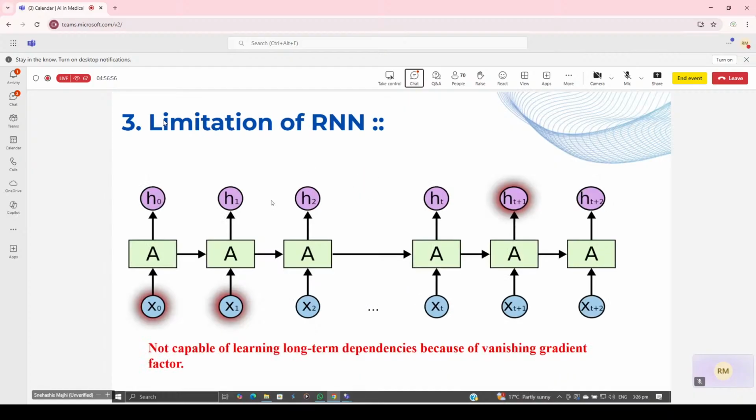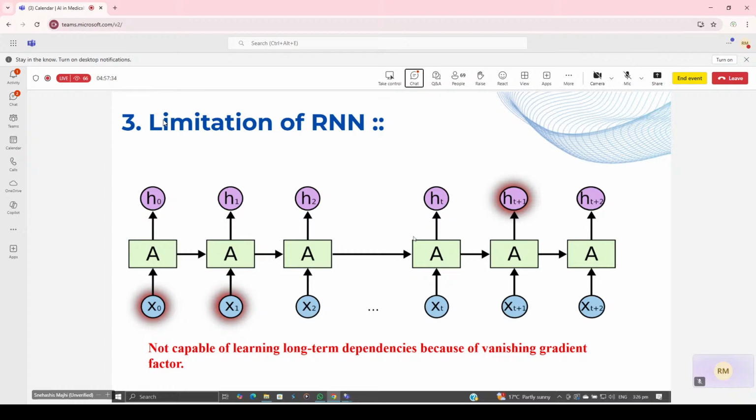One of the major limitations here is that it creates multiple copies of the network. If you have a small video, say 16 frames or 32 frames, it might be okay. But if you have a longer video, for example 5 minutes or 10 minutes, it might forget the relationship between the first frame and a frame that occurs maybe after 1,000 frames or 100 frames. So long-term context modeling is missing in this kind of network.